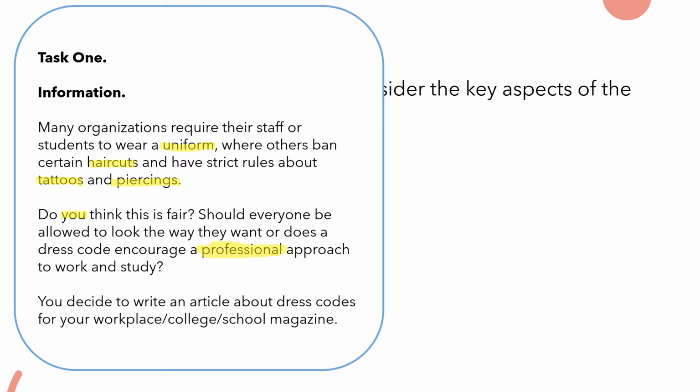The final thing for the information that we need to think about here is that it is about an article, so that tells us the form of the writing it's going to take and the kind of organisational and presentational features we need to use, and also the fact that it's going to be a school or college or workplace magazine. Now this means that you're going to be writing to your peers, and with that in mind you can use colloquial or slang language or more informal language. It shows that you're reading the question very carefully and that you understand that this is going to be something that is going to be read by people of either a similar age, education or profession to yourself.